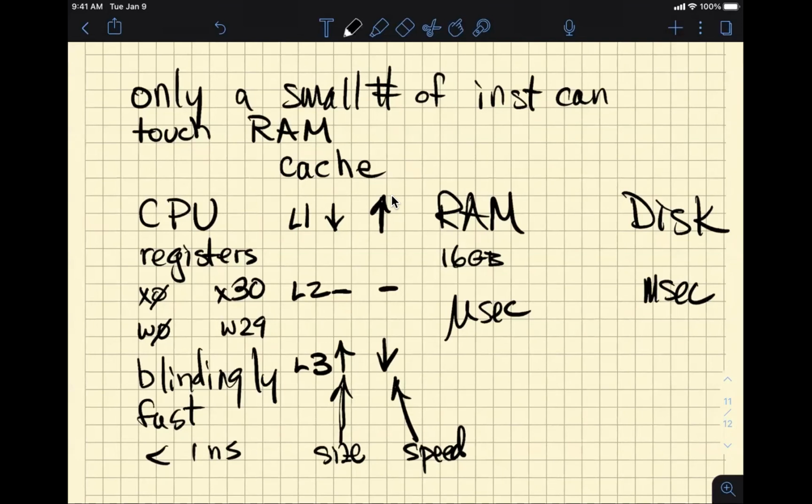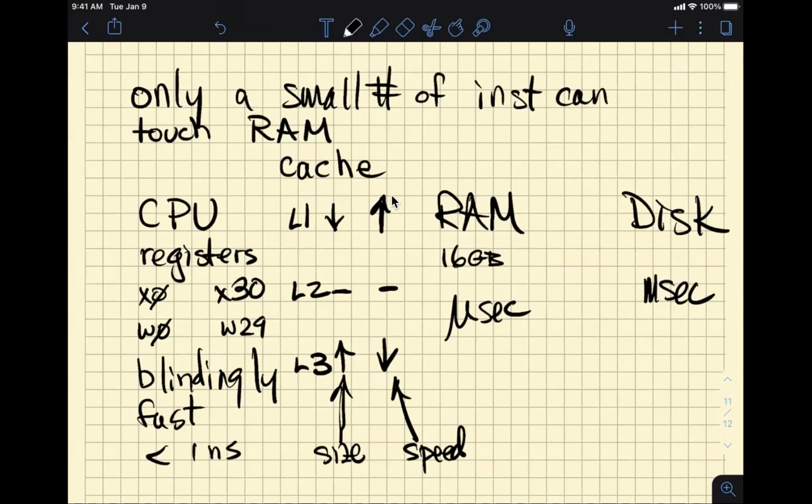Then the L1 cache is super fast, but not very big. As you go from L1 to L2 to L3, the caches get larger, but slower. By the time you get to RAM, it is very, very big, but extremely slow.